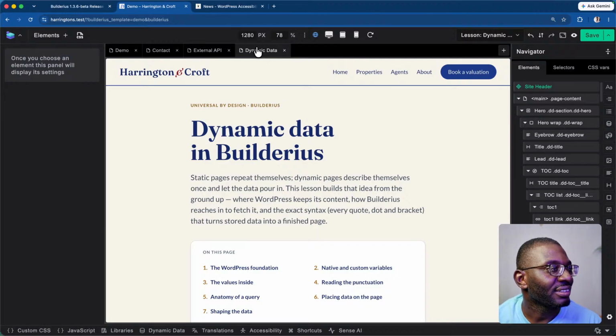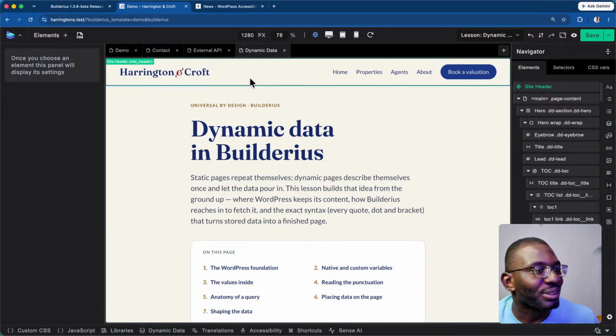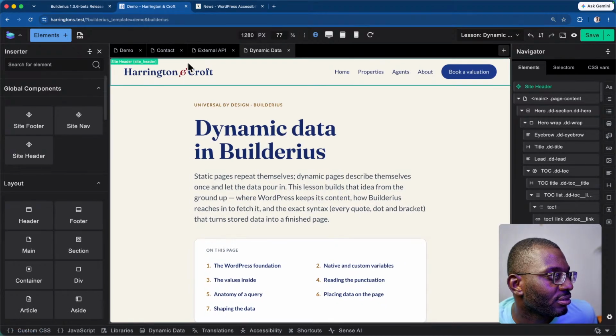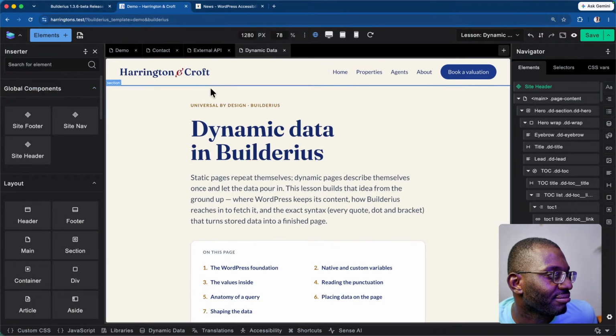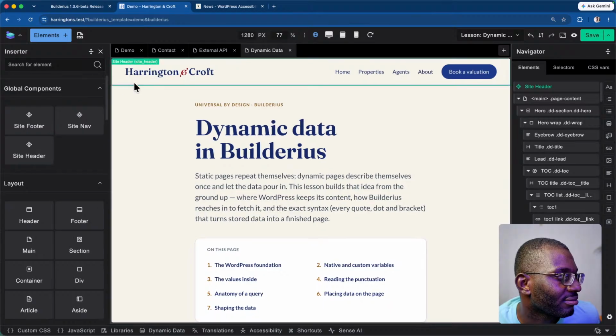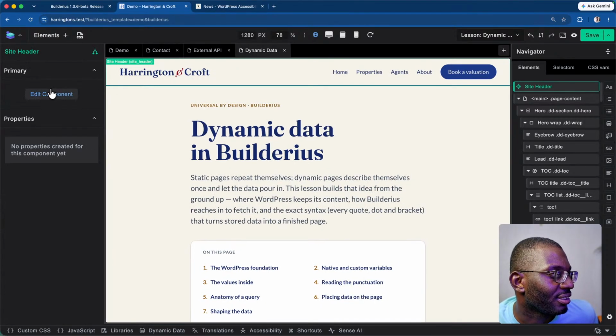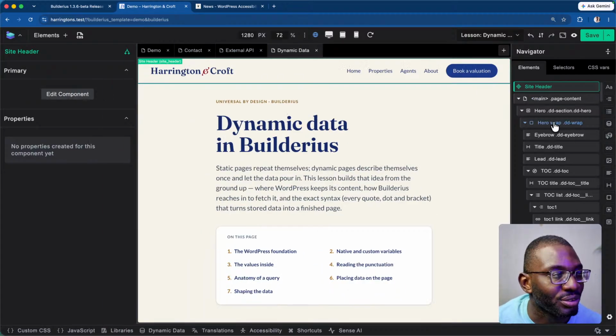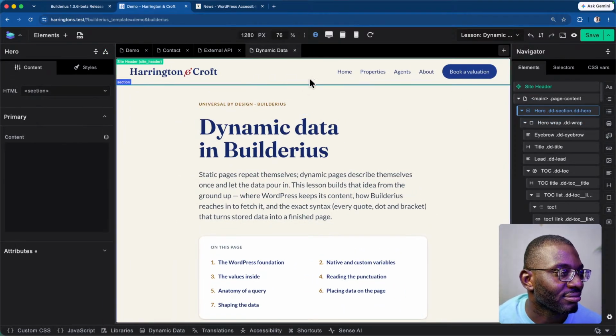Okay, then the other thing they said they added was that preview system. So now we can increase and reduce the sidebars. So let me open the inserter first. Okay, so we have this. Okay, now I guess that works now. Or does it? Oh, what's happening? Let me open some. Why is it stuck?